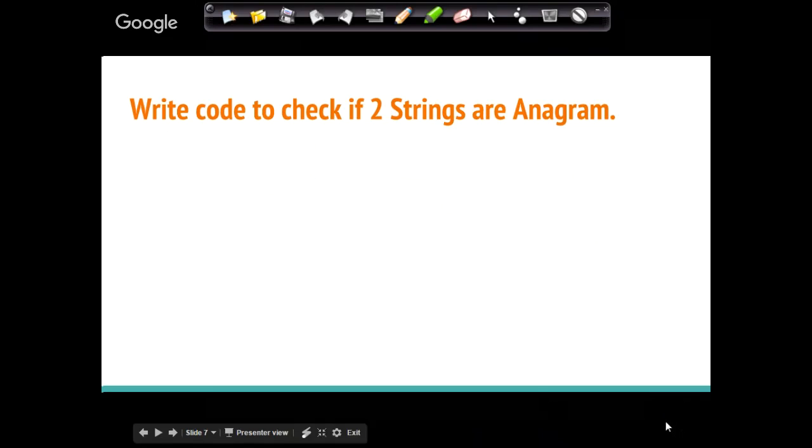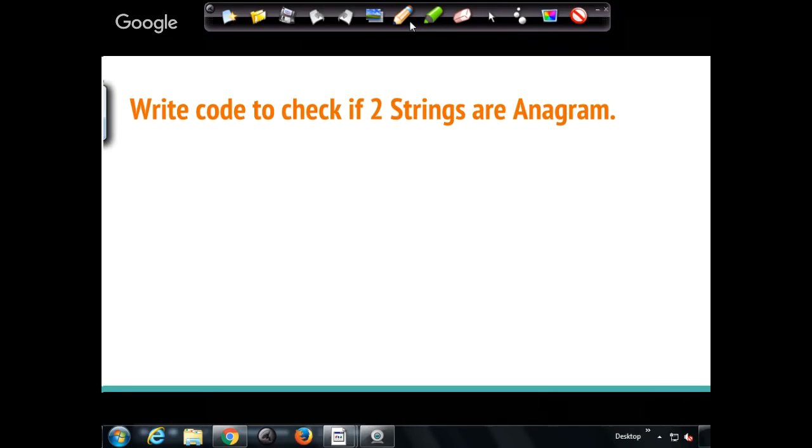Write code to check if two strings are anagrams. Anagrams are words that are made up of the existing letters, but rearranged to spell something else. Let me give you an example to clarify it better. Let's say you have the word angel. Another anagram could be glean. As you see, all the letters in this and this are the same. We have G, A, L, E, N. So as many combinations of words as you can make from the letters in one word are called anagrams. For this problem, you are generally asked to find whether two strings are anagrams or not.